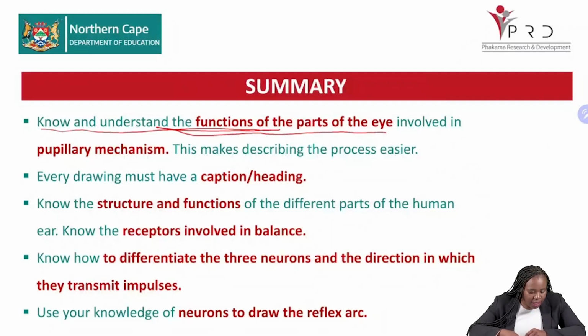And then next, all your drawings, whether it is a table, a graph, a drawing, or anything that says draw, must have a caption, right? So you must be able to give that caption. Also, when you tabulate differences, if the question says tabulate, give it in the form of a table. Do not use a paragraph or bullet points to give the differences. Use a table, because if you do not, automatically you lose that 1 mark for a table.